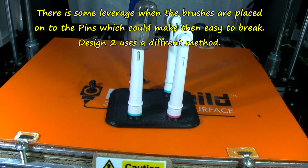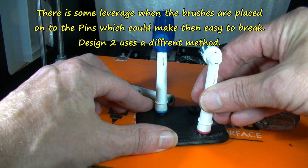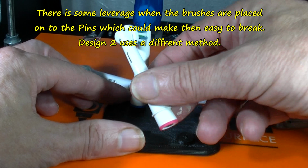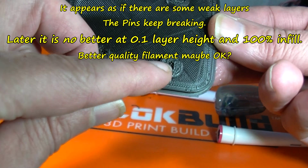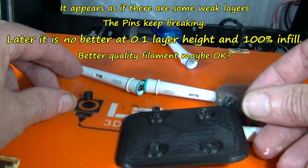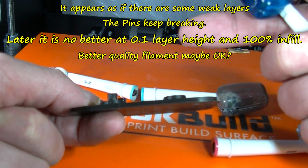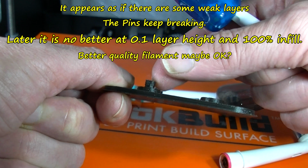But basically that's something like it should go. With longer, see that's totally snapped off there. That one. Try and see how easy it is before. That one's totally snapped off here. I think that's because of the infill, because probably you can see there's almost like a hole here. That was at 30%, so 30% no good. It's going to probably have to be 100%. Like I say, probably 0.1 layer height I should say, because of the lines. Any water dripping down here might cause problems with 0.2 I think.